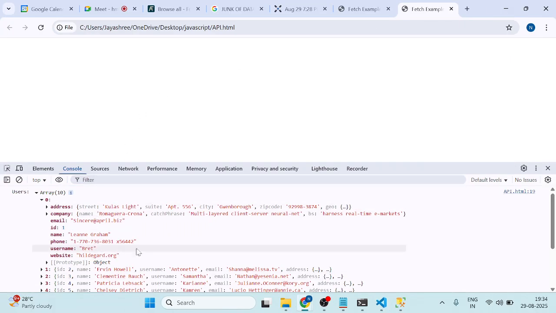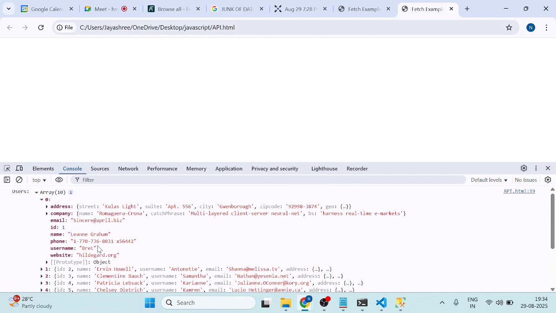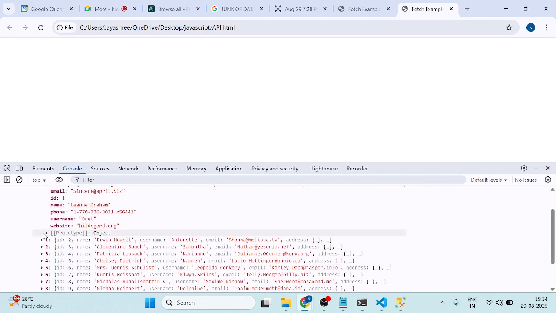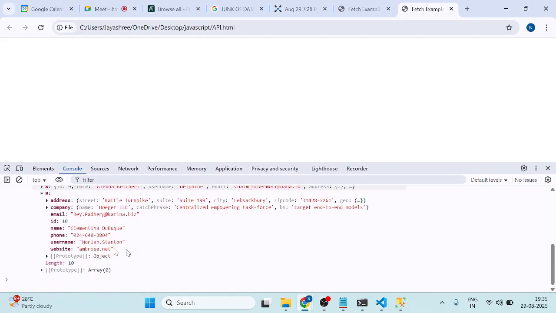So it is hitting the API from the server. So these all are the API, whatever data is there. The 10 arrays are already there in that API. So this is how to fetch the API using the front end. I didn't write any front end here, I just wrote the fetch example. That's it. So this is the API, the application programming interface. I have used the fetch API, and using this we need to connect to the database.